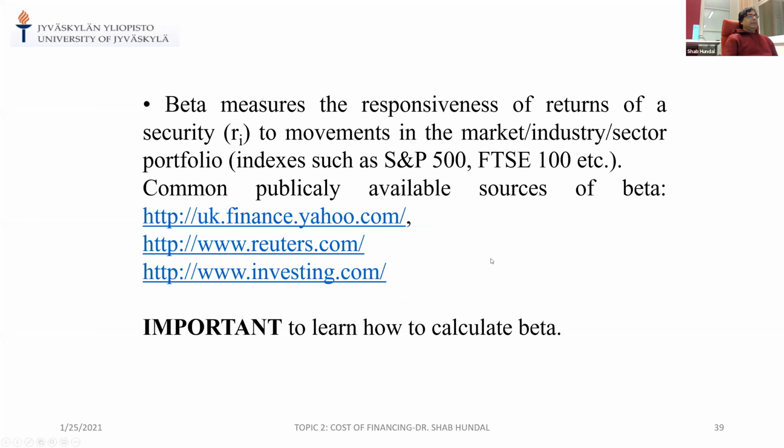You can find Yahoo Finance is a good source of beta, and Reuters is also good. But it's very important that you should be able to learn how to calculate it. In many cases, actually, the published beta is even better because it considers many factors. But when you are calculating beta by yourself, you don't include all the variables, and maybe the methodology is not as sophisticated as the methodology followed by these top analysts in the world. But at least you should know how to calculate it.